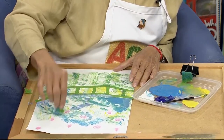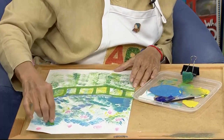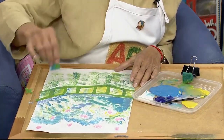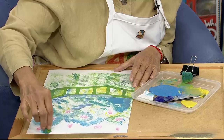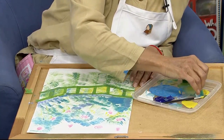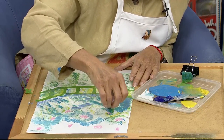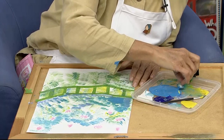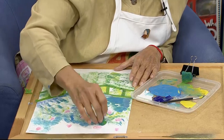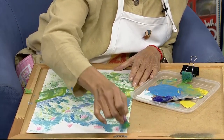Do you like this, or do you wish you had a brush and were doing it with the brush? I like this. I like to get next to my water lily, but not go on top of it. I can still go around here with some blue water. And I might just go solid green, because that's what the lily pad itself is. It makes it solid green on one side that I can look at. So I can go next to this and get the green next to the water. Ooh, I got a lot of turquoise there. I can go around here.